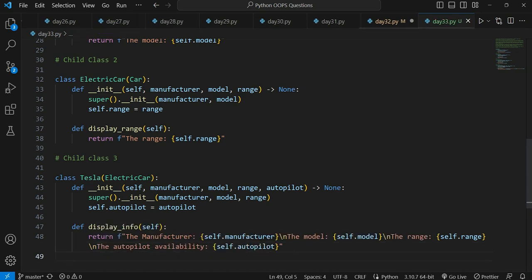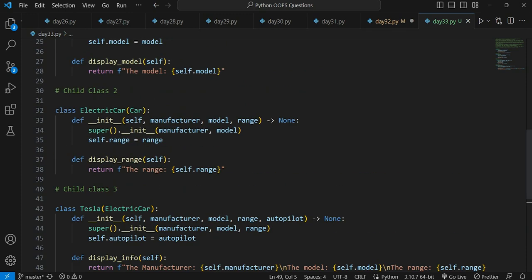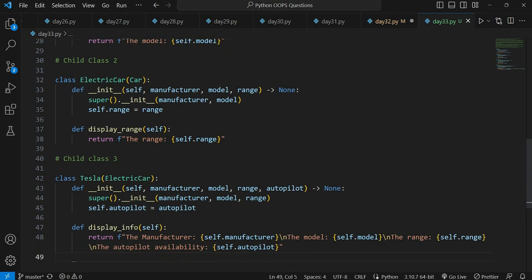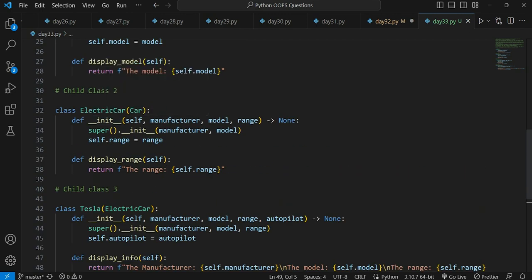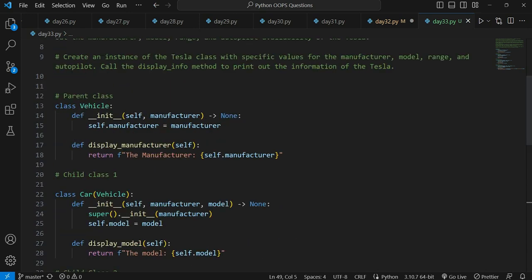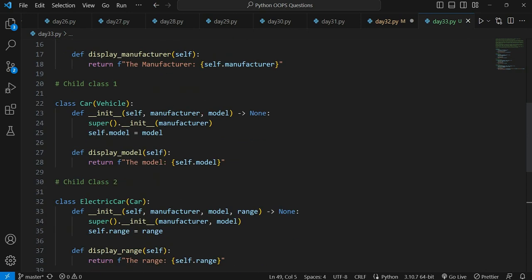Now we have created a method here, and this method includes all the features from the above classes. So this also includes the electric car feature, this also includes the car feature, and it also includes the parent class, that is vehicles. So this is parent class, this is child class, this is child class.